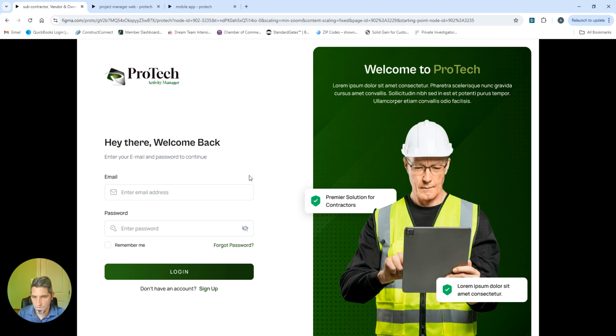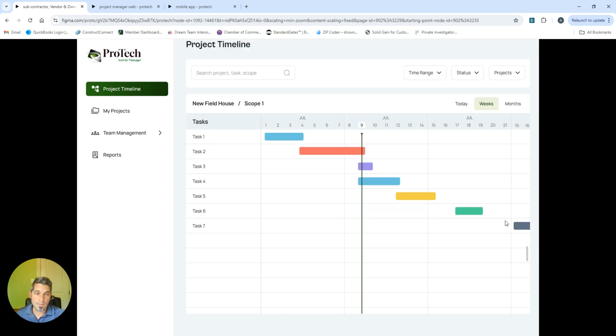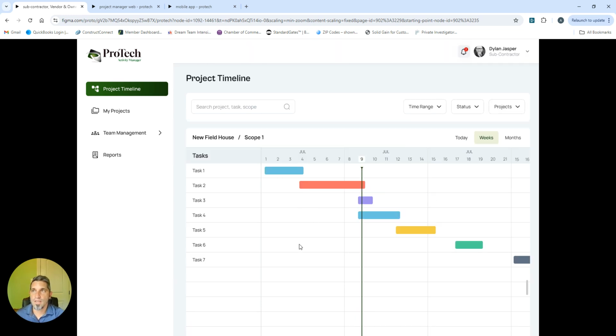And this is the subcontractors, vendors, and owners platform, okay? They'll be able to see all of the scheduling for the projects assigned to them, all the way down to the task level. So if they're trying to figure out where they are in the grand scheme of things, they have unrestricted access to that data at their fingertips anytime they need.